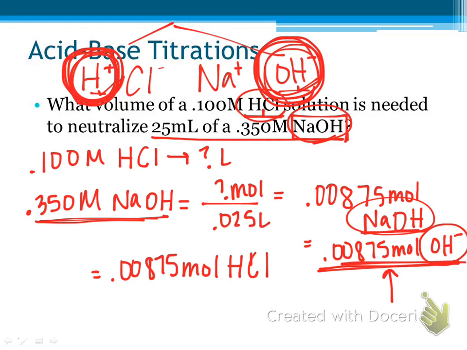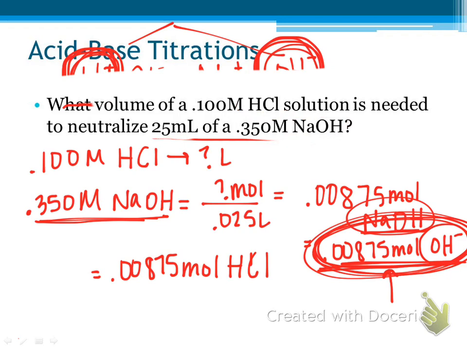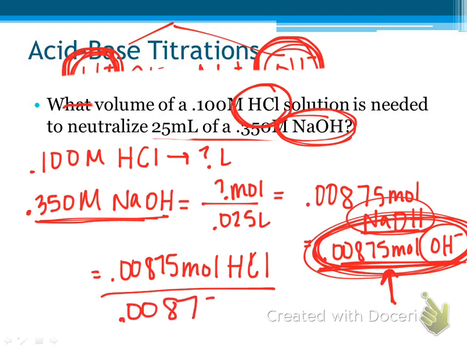Okay, I'm seeing a little bit of uncertainty. So, if I have this many moles of hydroxide ions present in my solution, that's how many moles of hydroxide are in there. And I know, because of my chemical formulas right here, that it's going to take 1 of these molecules to combine with one of these molecules to neutralize, to form water. So if I have this many moles of hydroxide, I need equal moles of hydrochloric acid, which would ionize to mean 0.00875 moles of H plus.